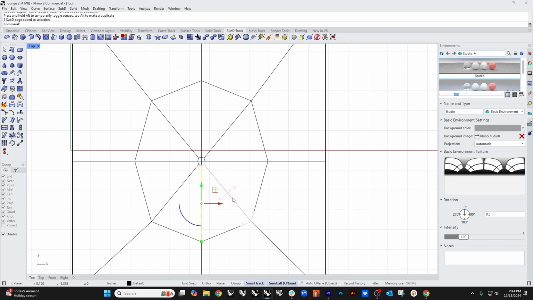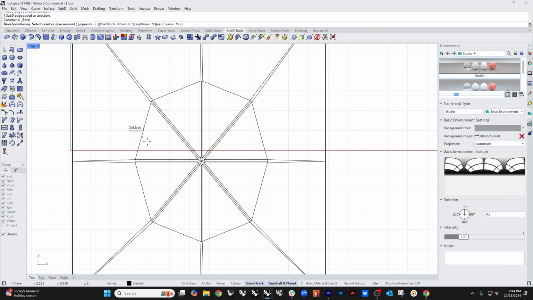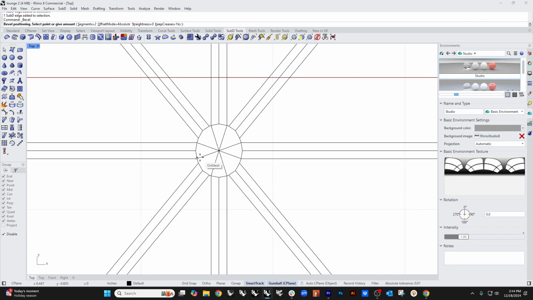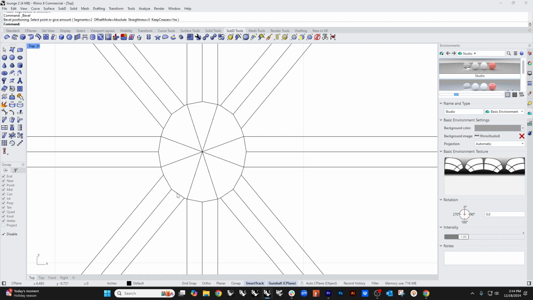Now I can take these edges, which are already set up the way that I want them to be, and I'm going to add my bevel. Very similar process to what we did before, but it's a little cleaner and it works a little better. Now, what the bevel didn't give me is the last little connections in here. So I'm going to add those from here to here to here, from here to here to here. I'm using that insert point tool, here to here to here, and then here, here, and there.